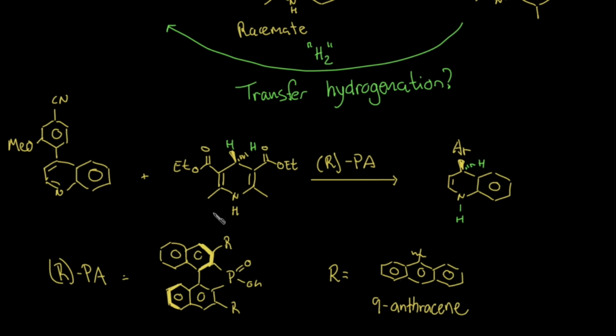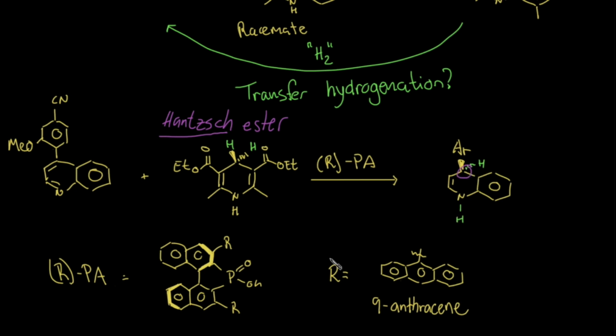And then this compound, which is known as a Hansch ester. And I'll try to write out the name. It's like this, I believe. Hansch ester, which is probably the most lavish use of consonants ever in a last name. And then this chiral phosphoric acid catalyst. And they hope that they'll be able to generate a stereogenic center, as we see here.